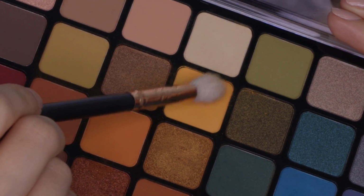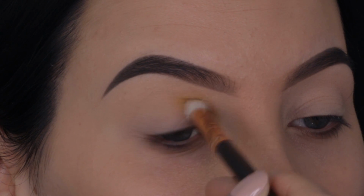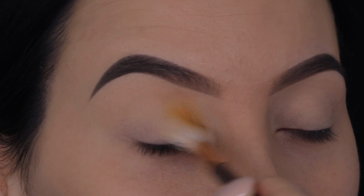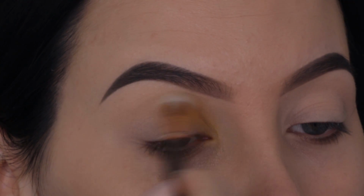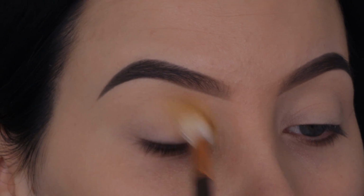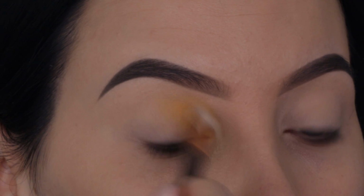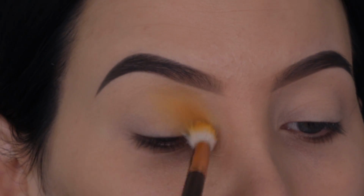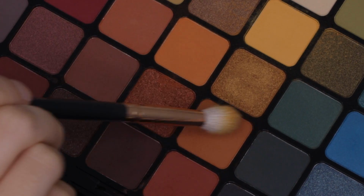And the first shade I'm going in with is this yellow color. So I'm gonna start blending this in the crease, but mainly at the inner corner. For this eye look, I wanted to create an ombre where it starts with yellow, then it goes to orange in the middle part, and to kind of reddish burgundy at the outer V. So I'm focusing mainly at the inner corner, and I went in a few times back with the shade to make the shade look as pigmented as possible in the inner corner to really make the yellow pop.